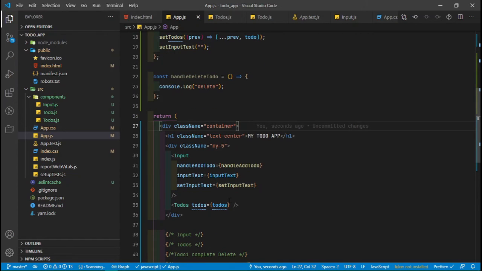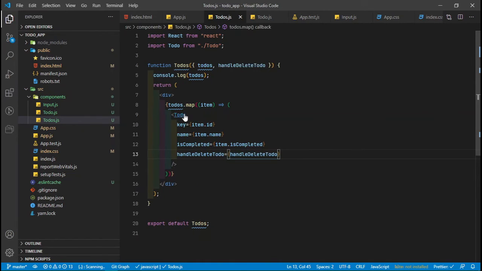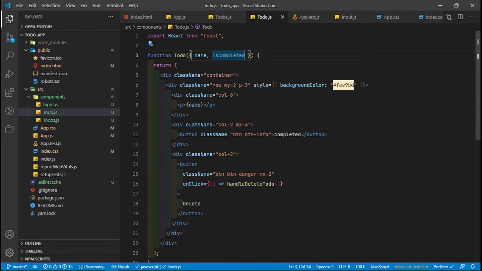So I have to pass this function as a prop to to-dos where we have to do. In to-dos I will get that handle delete to do, and same way I will just pass downward again. So in to-do, I will just get that prop, and now I can use it.